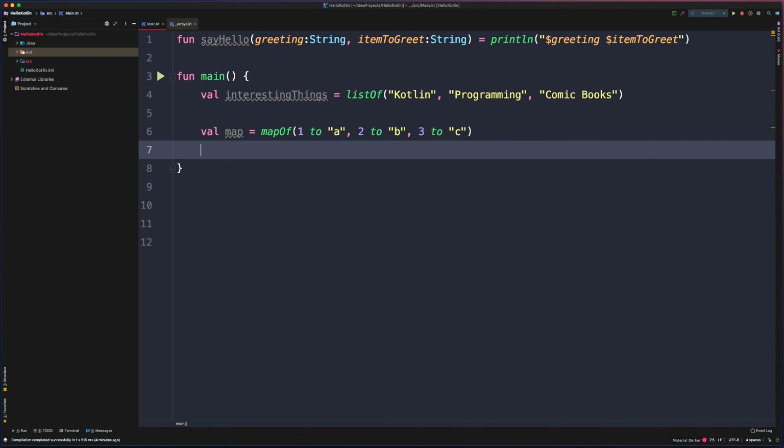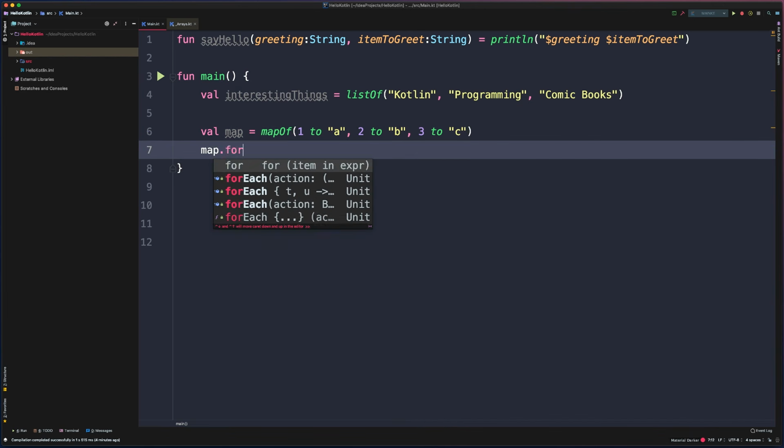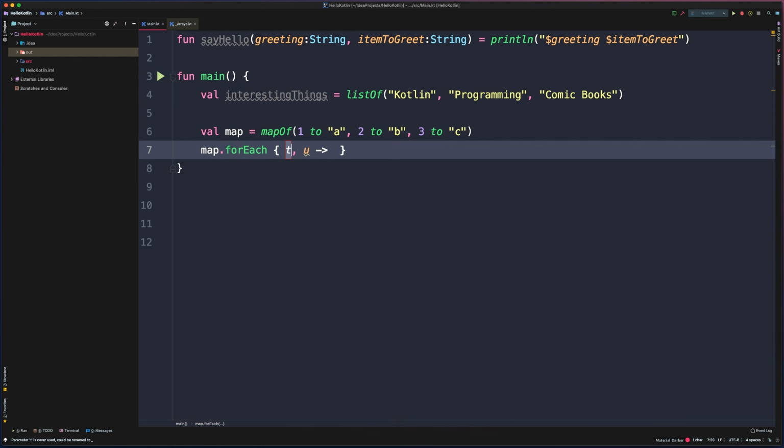Now we can iterate over this by saying map forEach, and it's going to return to us both the key and the value. Unfortunately, they default to a not very useful name, so in this case we'll rename them again within our lambda expression.